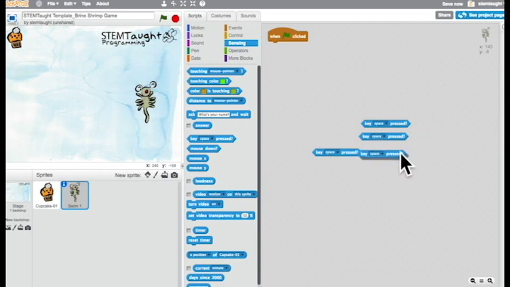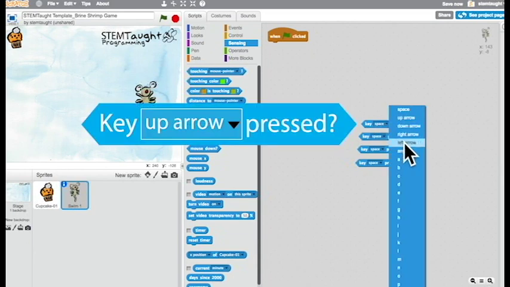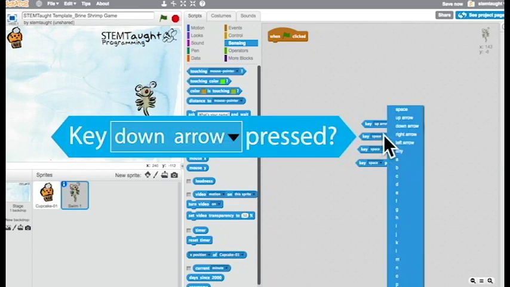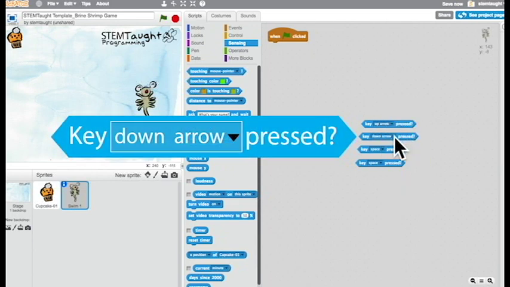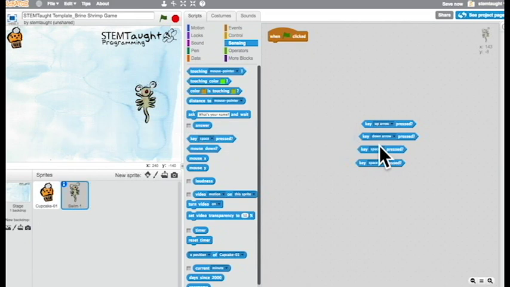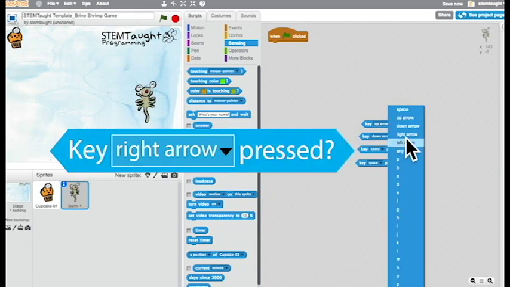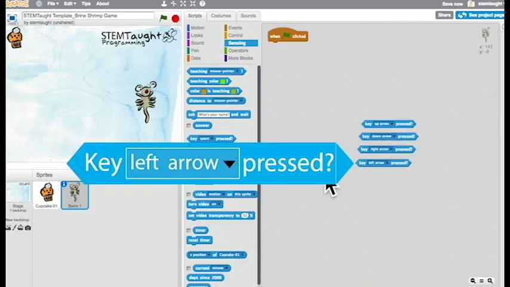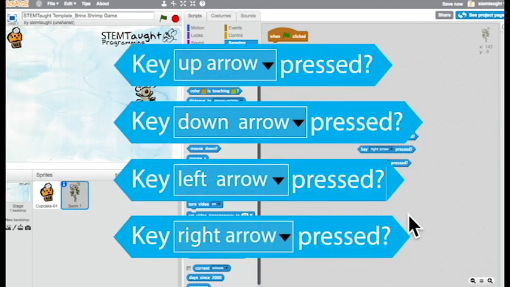And now you can click the little caret, and you can choose whatever key you want. So let's start with, click inside a little higher. Yeah, right there. Okay. And then click the up arrow, right there. And then get the next one. And then down arrow. Right arrow. And left arrow. Perfect. So now we have our arrows selected.